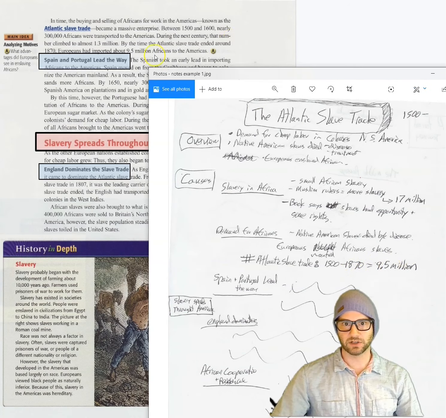Now, here's something. They did do different date ranges with different amounts of people, but we are condensing all the information into what we think is the most important. So I think the whole date range and the total amount of people hurt by this is important, okay? That's the one I definitely want to get. So I was okay with not getting how many people in 1500 to 1600 and 1600 to 1700, okay? If I wanted to, I could say it increased, but I think getting the total was important.